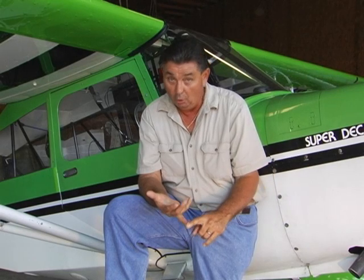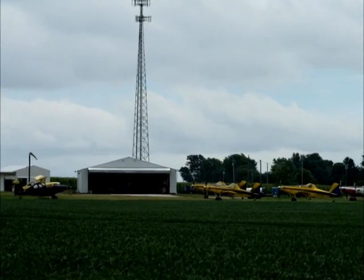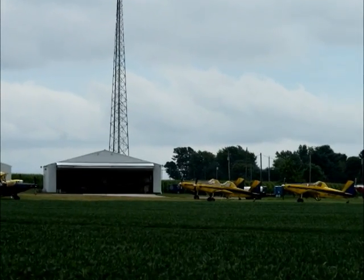To start up an ag operation if you're not a farmer, there's quite a bit of overhead involved. You have to have land for a strip, a loading pad for all your mixing and loading, loading equipment — tanks and pumps and that type of thing — and a hangar or barn or someplace to put your airplane at the end of the day. Well, as a farmer, you probably have all these things right now. So you've already eliminated a lot of the start-up costs that most operators would have if they weren't already in the agricultural environment. This is definitely a plus on your side.